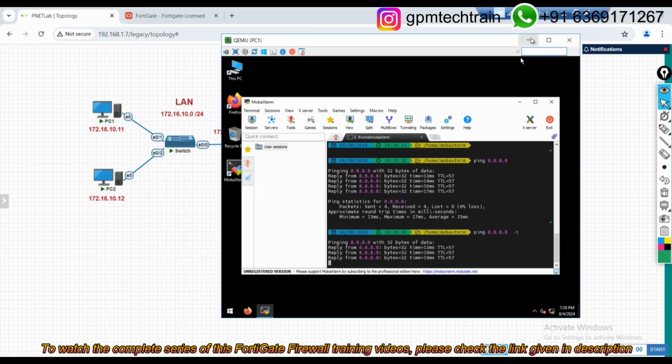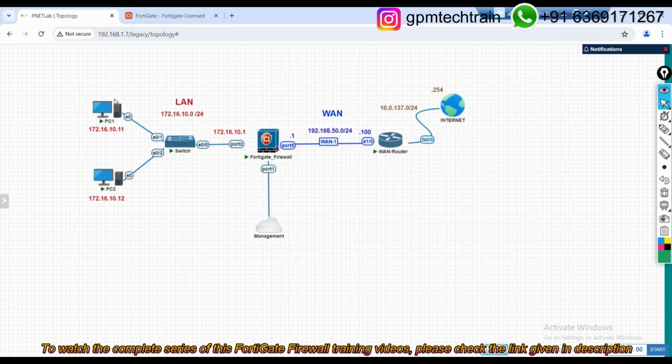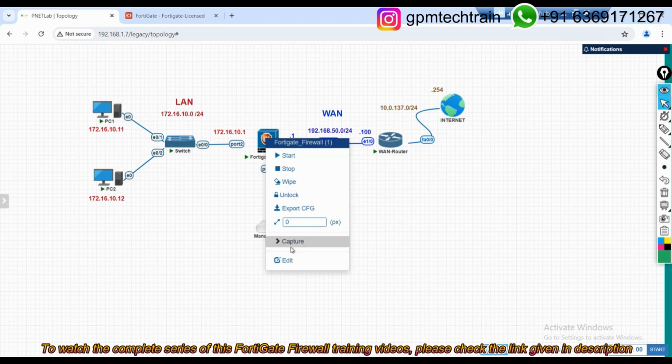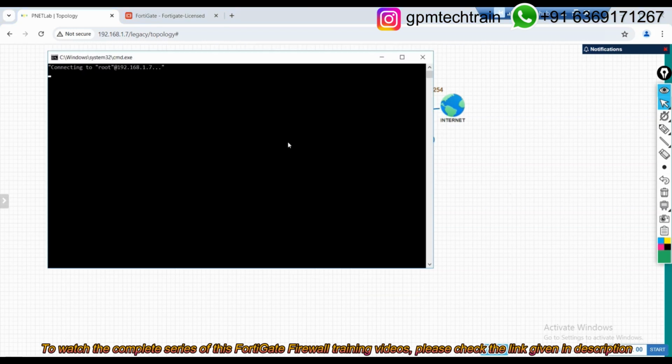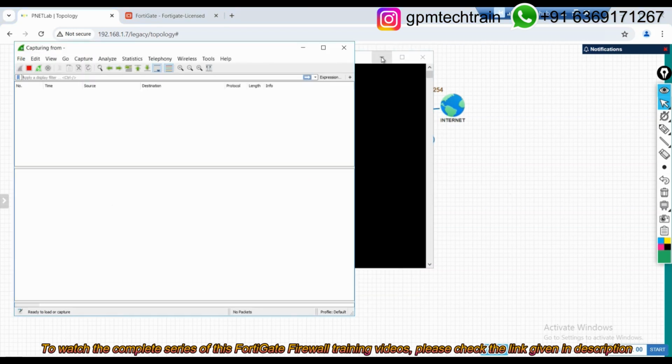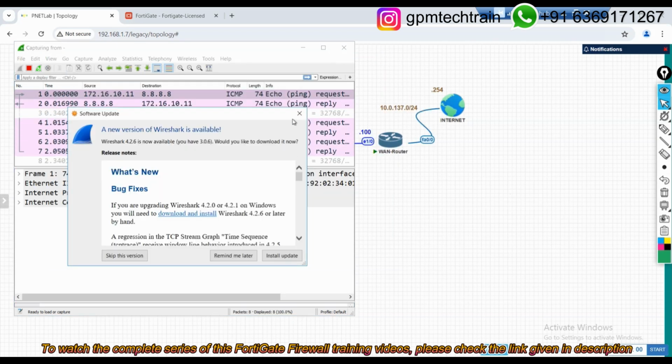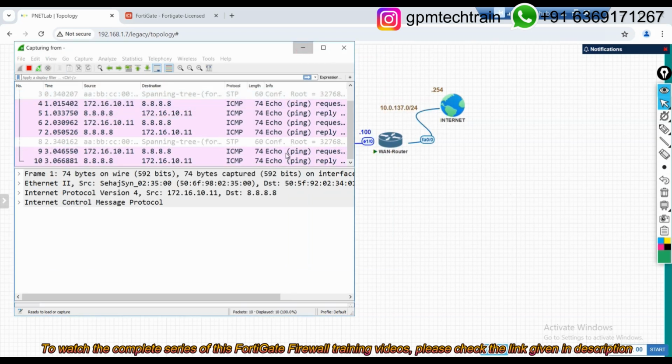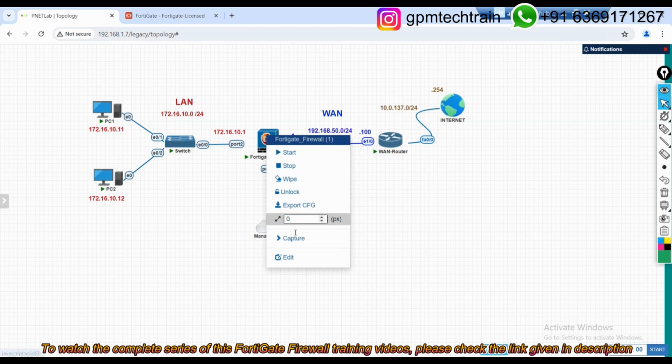Now how does it work? The request is coming here, as shown earlier, with source 172. Maybe I'll also take a capture to show you both on port 2 as well as on port 5. Let me minimize it for now, and capture at port 5 as well.